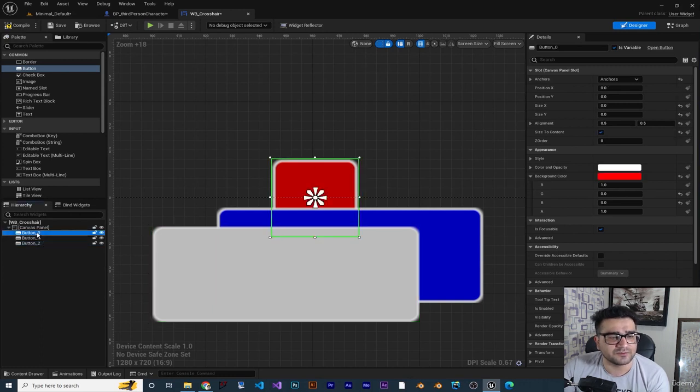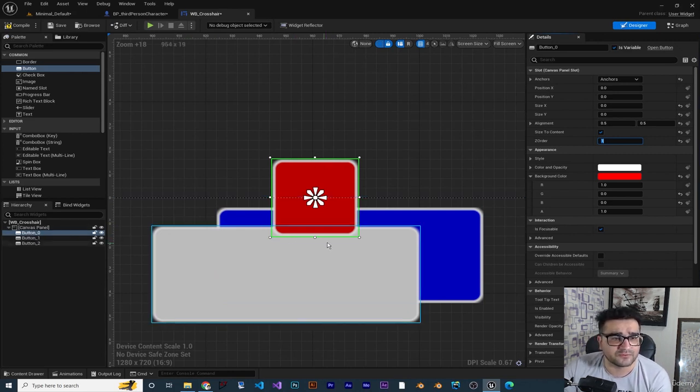So let's just talk about another option. This button 0 right now, the place of it in the hierarchy in here is at top. So in the canvas panel, it is at the bottom of everything, right? The option in here, if you click on the button 0, there is a Z order, and if we change that to 1, for example, it will go over everything else. Doesn't matter where in hierarchy it is.